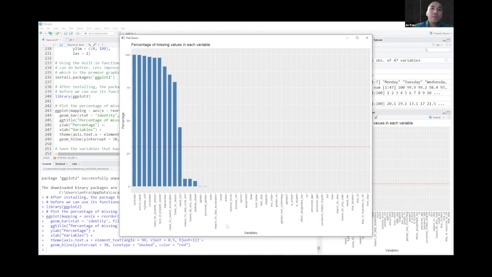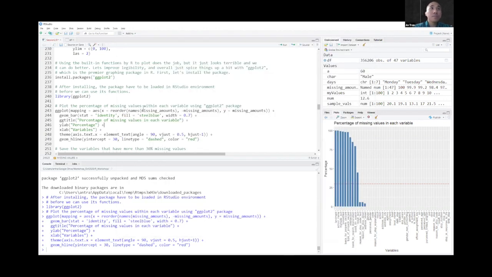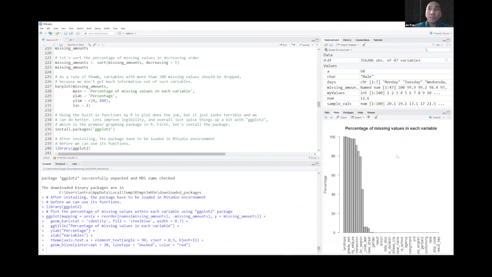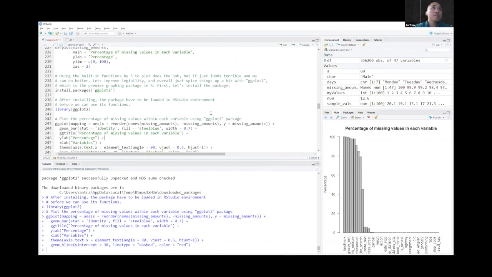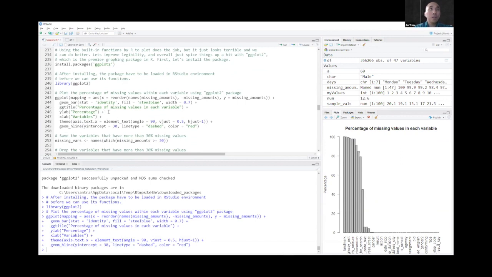We have the variable names, X label, Y label, and the title of our plot. Basically, this function does the same thing as the built-in function from R, but it does a much better job of customizing and making your plots cleaner.